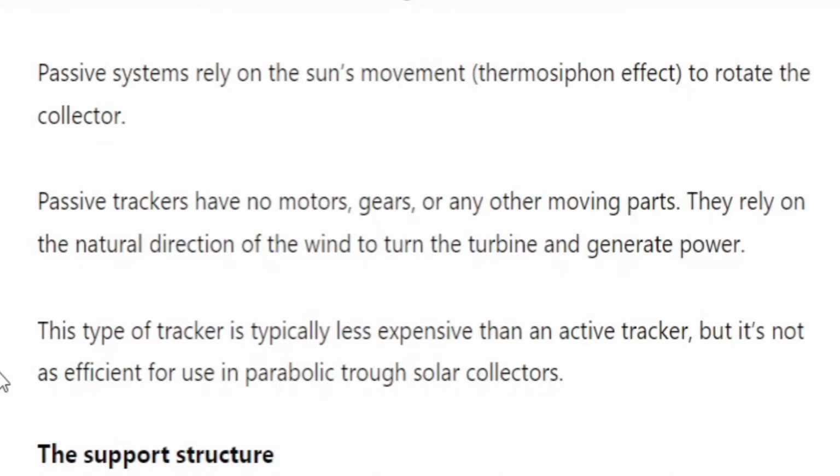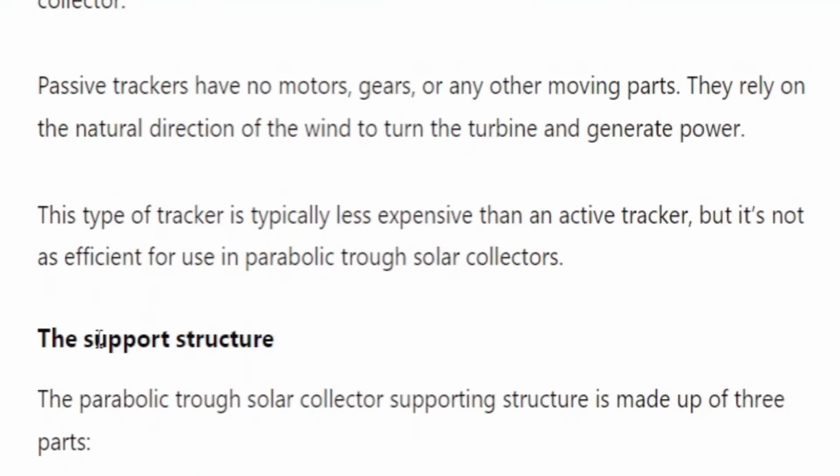Now passive systems, on the other hand, rely on the sun's movement, a thermosiphon effect, to rotate the collector, and they have no motors, gears, or any other moving parts. So basically they rely on the natural direction of the wind to turn the turbine and generate power. This type of tracker is obviously less expensive than an active tracker, but it's not really efficient and effective when it comes to getting the maximum power of the sun's radiation to power the turbine.